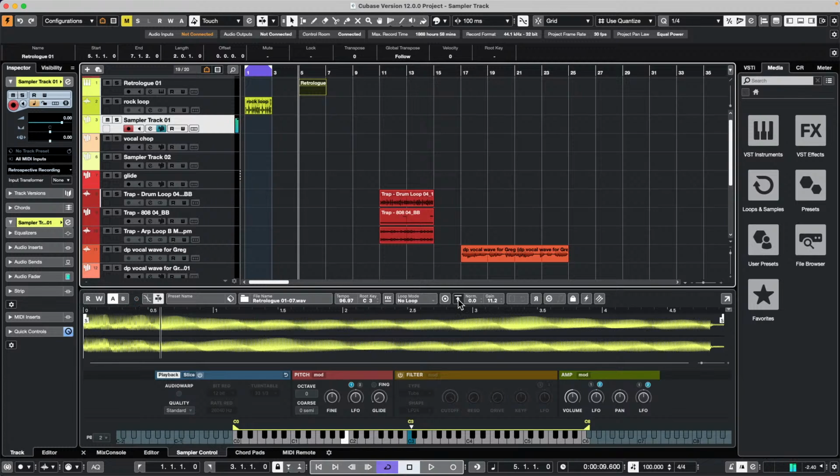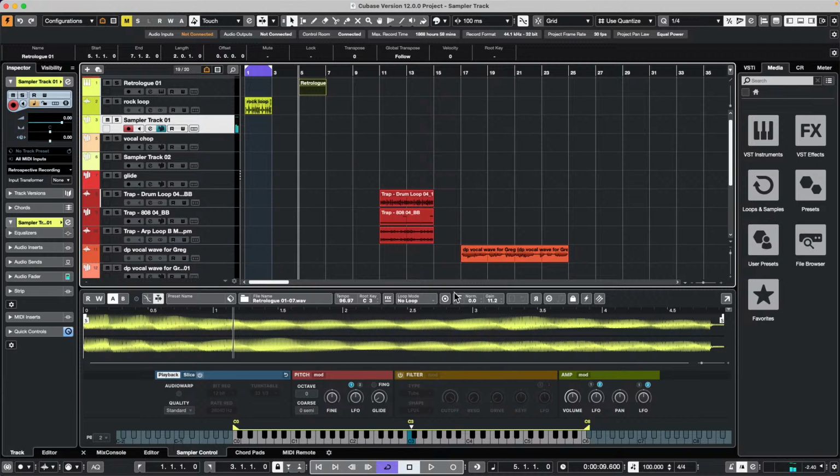All right, so now when I go to play, our traditional sample is going to play back. And if I play 2 octaves lower, it's going to take 4 times as long, so half the speed. And if I play 2 octaves lower than that, then it's going to take 8 times the original length. That's how traditional samplers have worked.